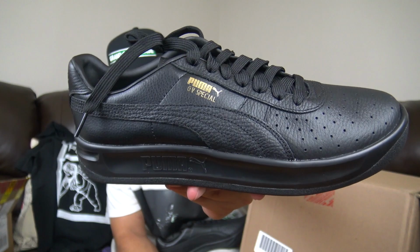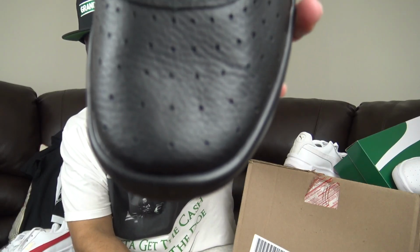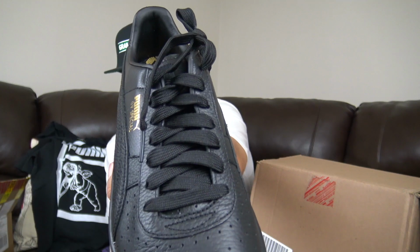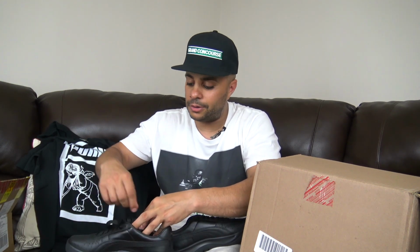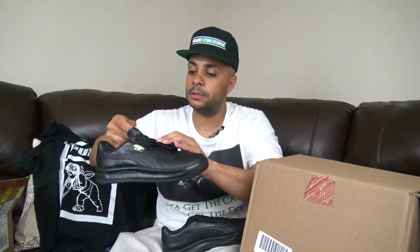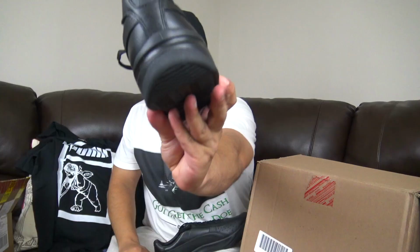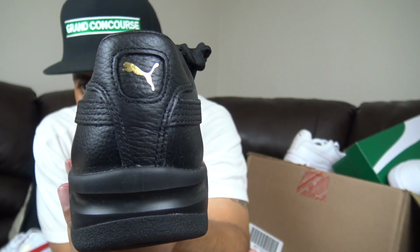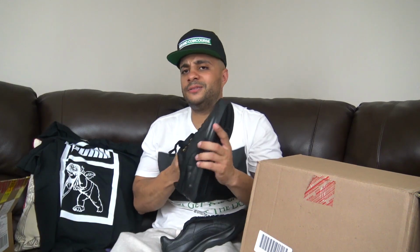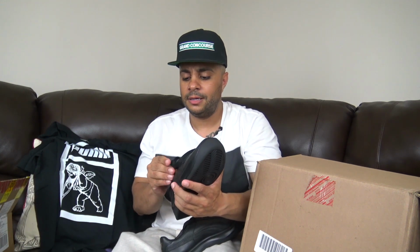You can really see the tumble in these joints though. Around the toe box, you got all the perforated holes. Black shoestrings, always forget about those. Black tongue, let's see what the tongue looking like. I think they should have had the tongue, at least the tab, gold, but whatever. It's all good. There go the tongue, Puma at the top. They should have done the top of the tongue just like they did the heel with the gold Puma logo. Just want to see what these fit like right quick, because like I said, I need these for the summertime and I just want comfort, comfort, comfort.